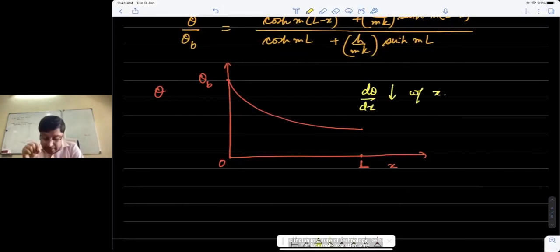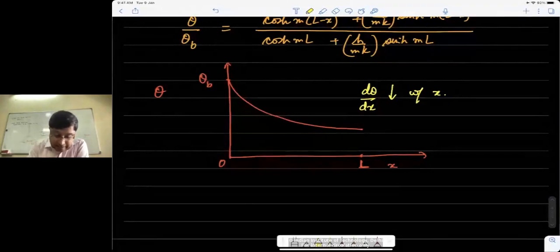Now this is somewhere where I want to spend a minute, and I want to see whether you've understood why this is taking place before I move on. So can somebody tell me, or can somebody guess, why is d theta/dx decreasing? Anything that you feel can give us some insight into why this should be happening? There is convection happening from the surface area. As we move further in the x direction towards L, more heat will be getting transferred by convection. So the conduction heat transfer rate will be low, and so the heat difference will be getting lower as we move further. That's very good. It's a very good point. That's precisely the answer.